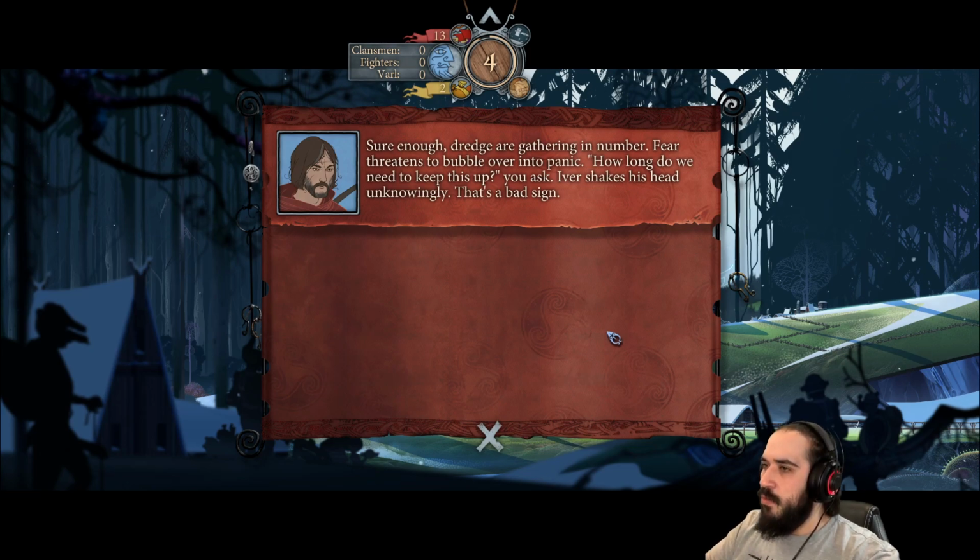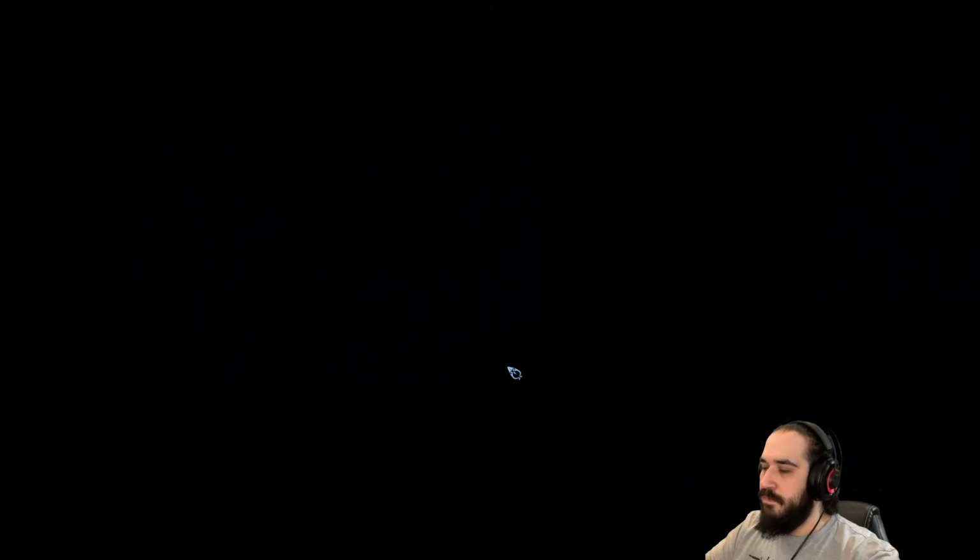Sure enough, Dredge are gathering in number. Fear threatens to bubble over into panic. How long do we need to keep this up, you ask? Ivor shakes his head unknowingly. That's a bad sign. Uh-oh.